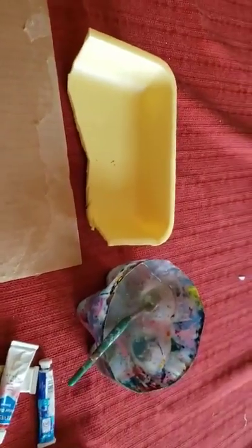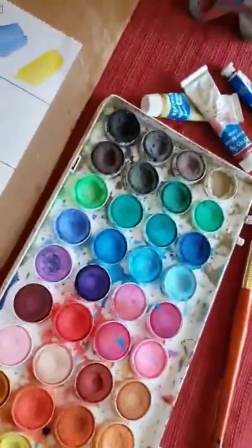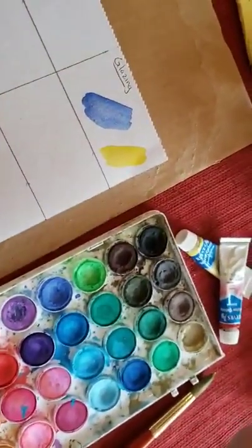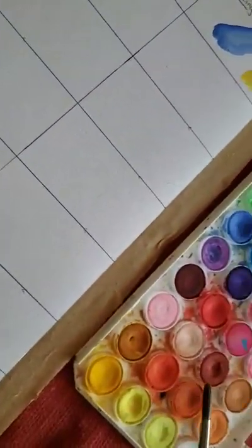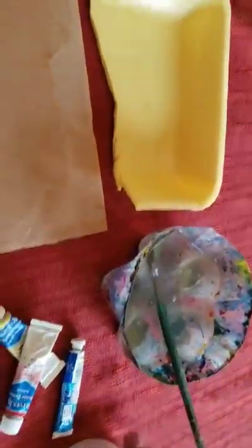Now, if you are using a pan set, all you have to do is dip, let's use red, some water in there and just use it. If you're using tubes, like I recommend, I'm going to put this down so I can open this.